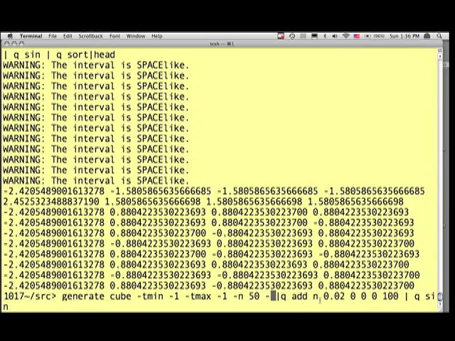I've got this thing called pipe, which is supposed to be the pipe command. In other words, take this cube thing and write this out. Let's just try this and see what it looks like.